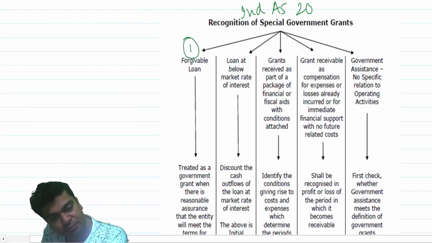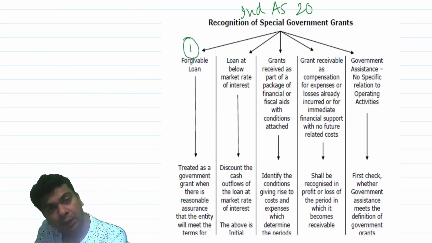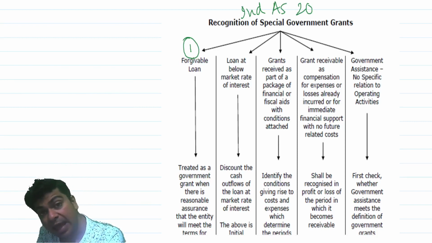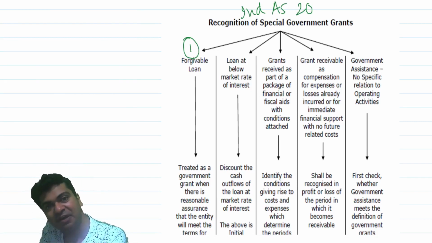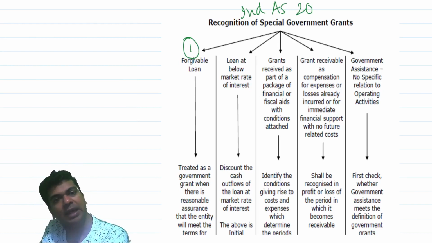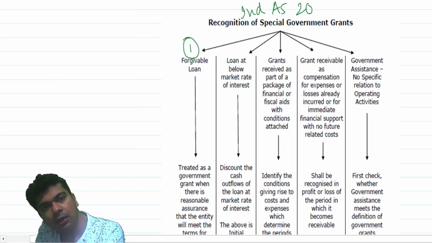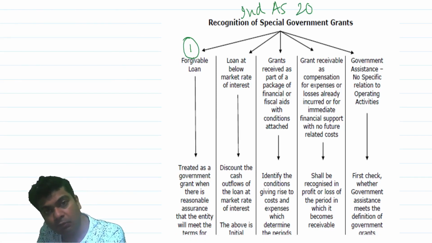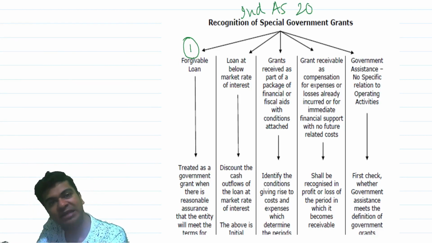The first one is with respect to a forgivable loan. What is a forgivable loan? The government gives you a loan and the government does not expect you to repay that particular loan. That is what we can understand as a forgivable loan. For example, there is some natural disaster, natural calamity in a certain area, and the government wants to provide some kind of assistance. Again, it wants to ensure that the economic activities in that particular area commence. But people do not have the necessary resources, the necessary money, to invest again and restart the economic activities.